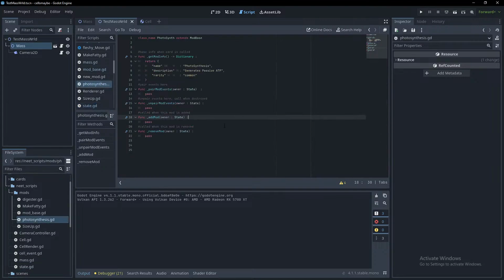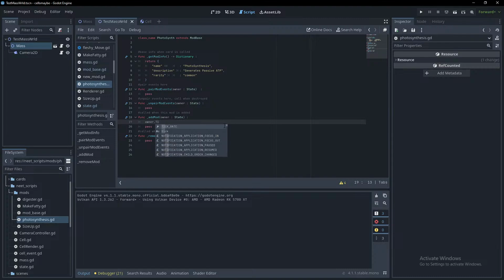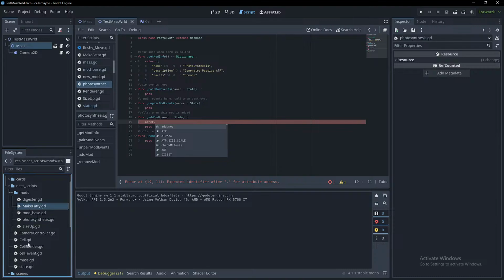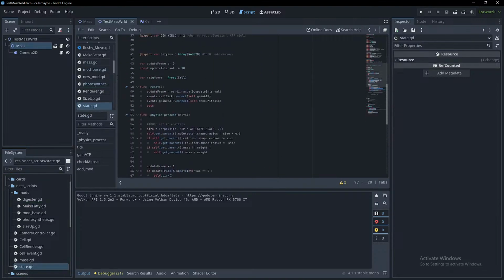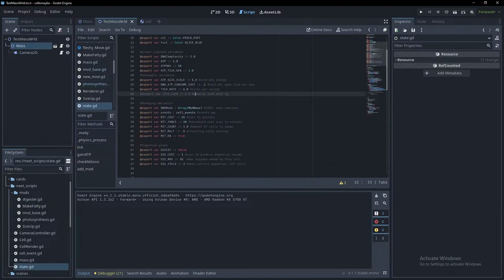And then once this mod is added, and of course Godot is just misbehaving. We'll just go ahead and copy that variable.